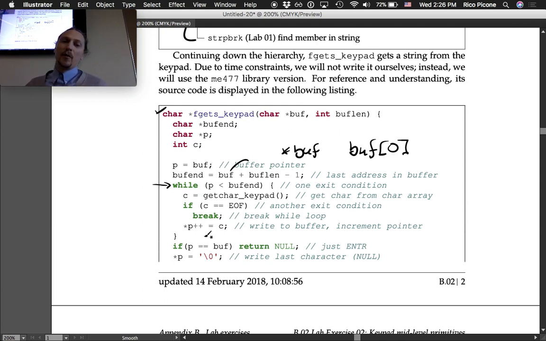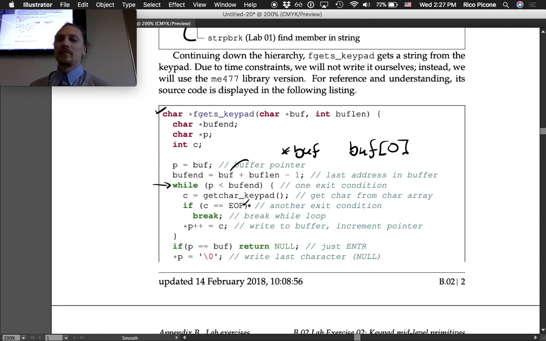Then we're going to increment P, which is the next step. Each time through, it goes to the next pointer, but it doesn't do that till it's assigned C to that value, which is exactly what we want. Then it goes back through the loop, so it keeps putting characters in the buffer until it reaches EOF or the end of the buffer.